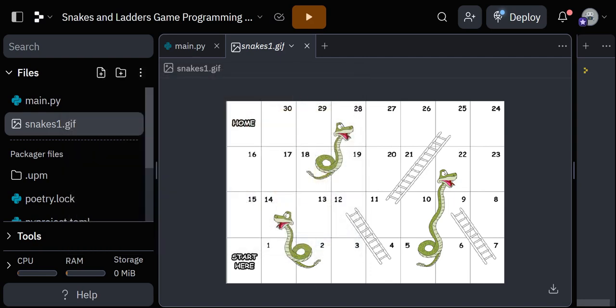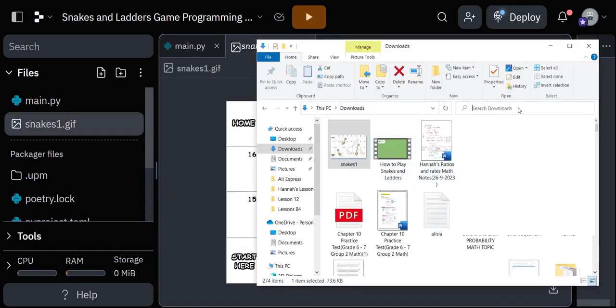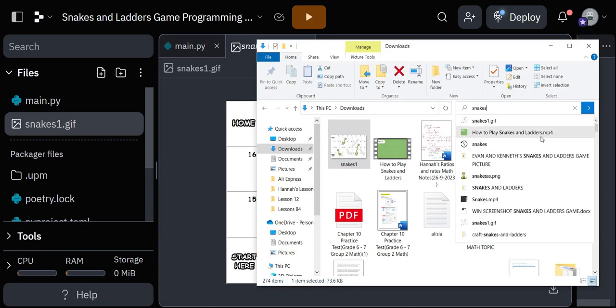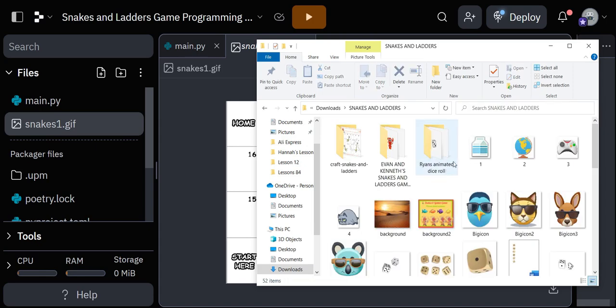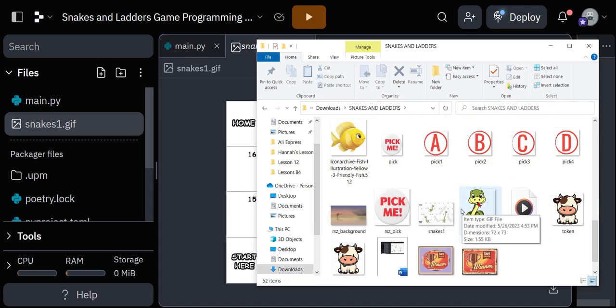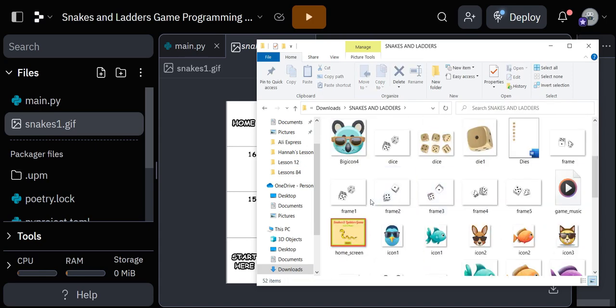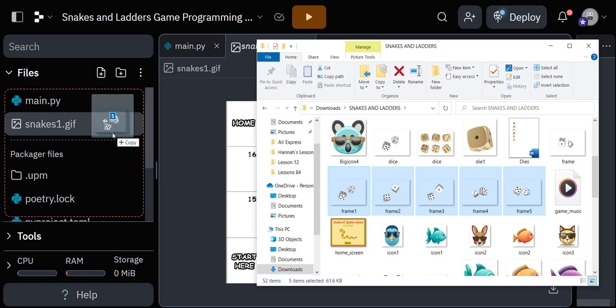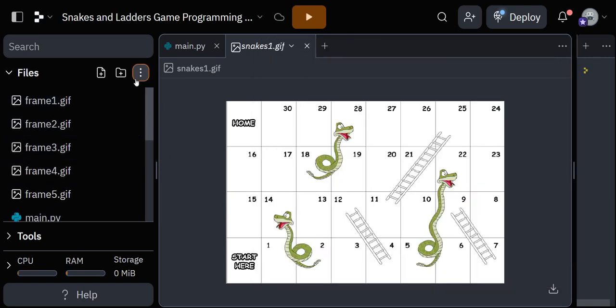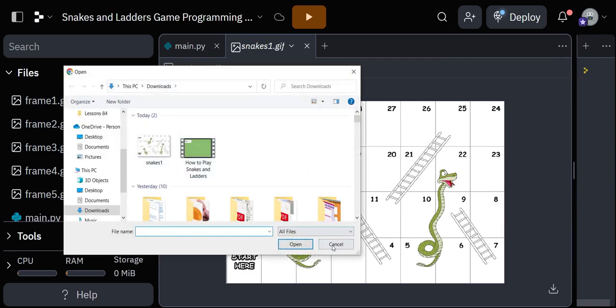And it doesn't come up. So I'm just going to go back here and find it. And then I'll just drag and drop those pictures. And it's the same pictures you have, so there's no difference. So first I want to drag and drop those frames that I have for rolling the dice. So you just drag them, put them here, or you can just upload them once you download them from the folder you would have access to, and just select them and upload.